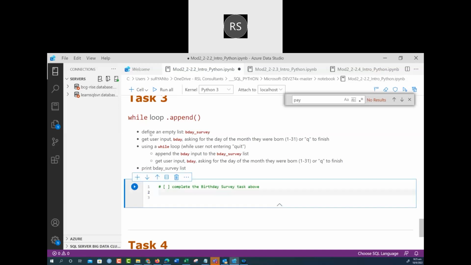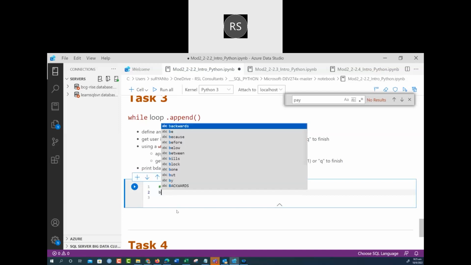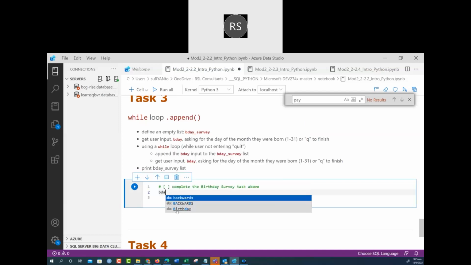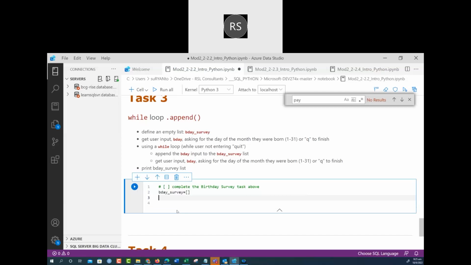So the first is we define the empty list birthday survey. So birthday survey equal to empty list like this. And then after that, get the user input birthday asking for the day of the month they were born.